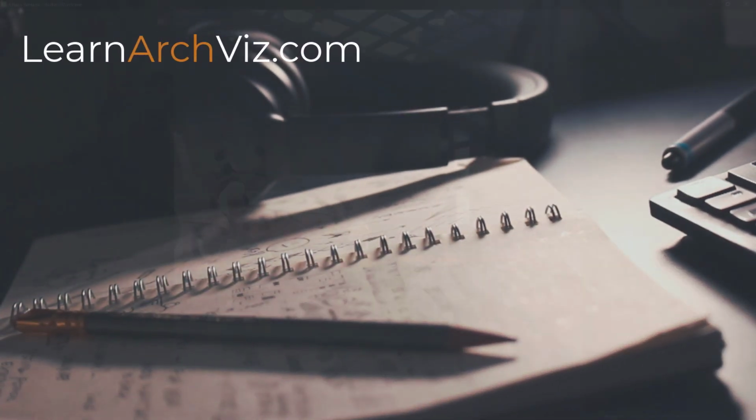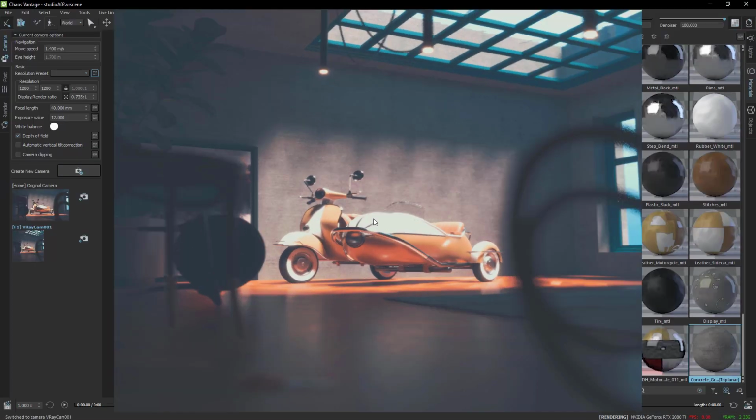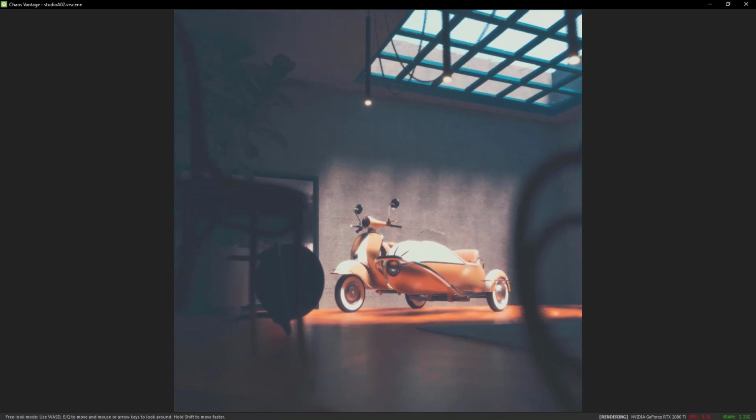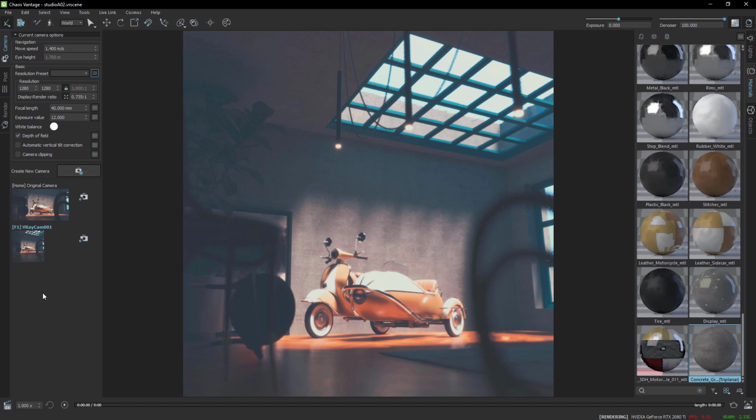So this pretty much blew my mind when I did this. I used the free camera tool inside of Vantage, and you can just look around, but you can also hold down the button and use walk keys to walk around and look around with the camera in any direction while you're standing in one place.